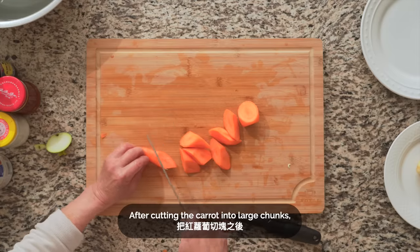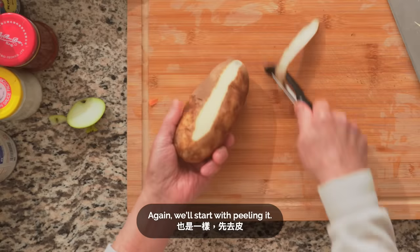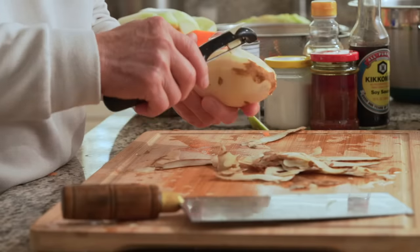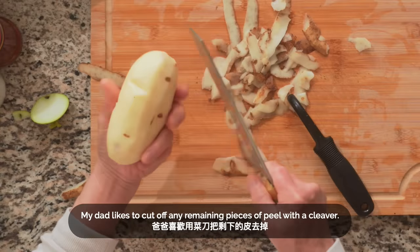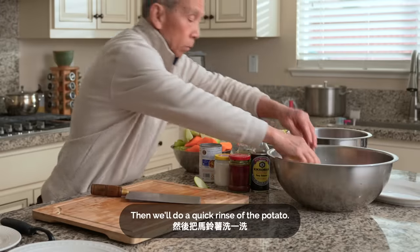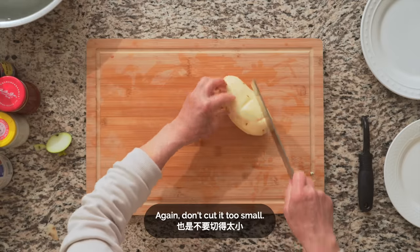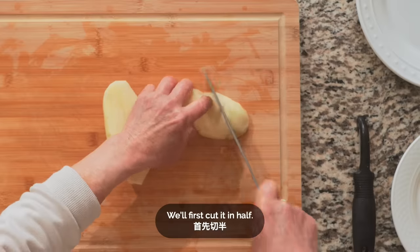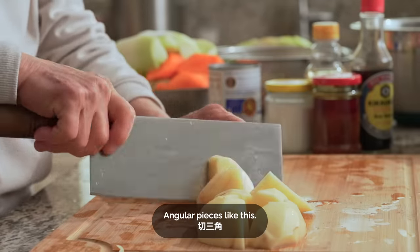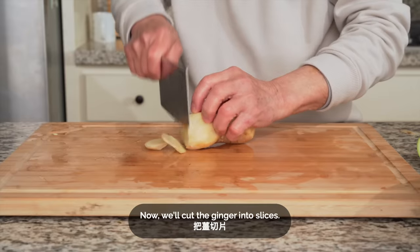After cutting the carrot into large chunks, we'll move on to the potato. Again, we'll start with peeling it. My dad likes to cut off any remaining pieces of peel with a cleaver. Then we'll do a quick rinse of the potato. We'll first cut it in half, then into triangular chunks. Now we'll cut the ginger into slices.